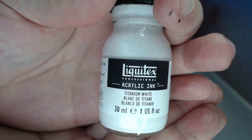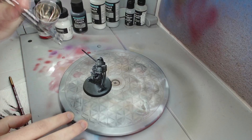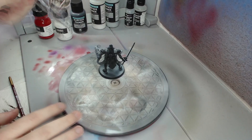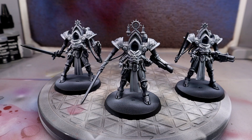The first ink is the Liquitex titanium white. I'm going to shoot this through an airbrush from a high angle to do a Xenophil highlight. The main reason I like using inks for this step is they tend to be smoother and less speckly than regular white paint — I think this has something to do with the pigments being smaller. The inks also work really well through the airbrush without the need for thinning; just put them in and shoot. There are the highlighted models and you can see that the highlights really help bring out the detail.